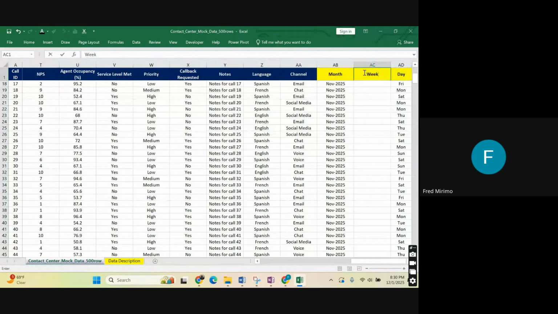So whenever we want to extract week, you simply type is equals to WEEK. You see this week number, it returns the number of the week in that year. If it's week 1, week 2, week 3, 2025, that is what it returns.